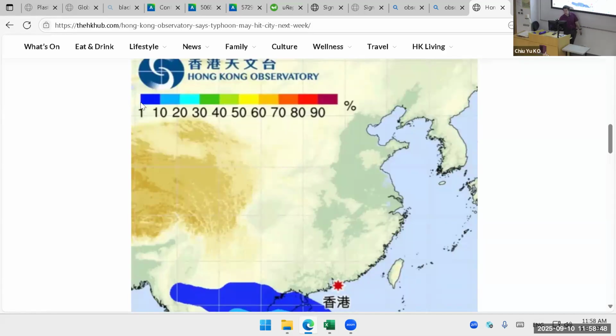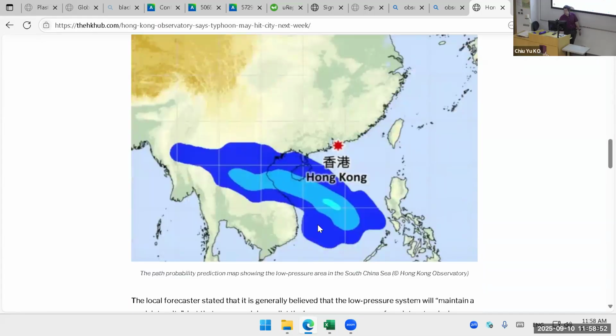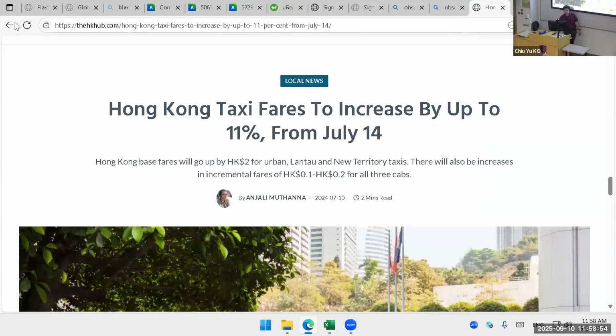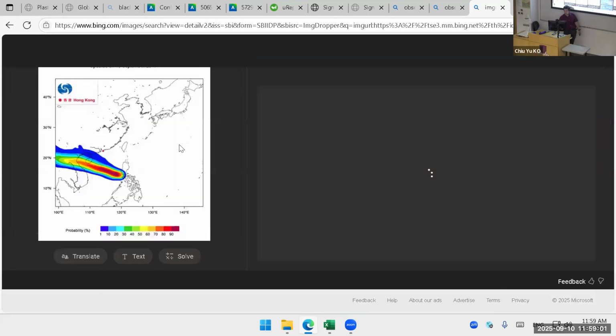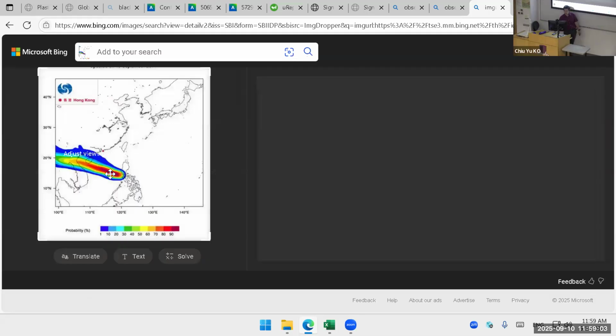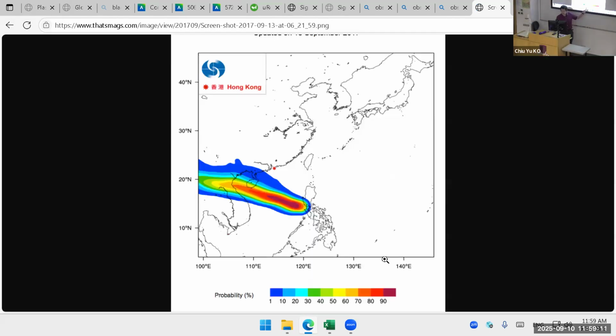Blue is very low and red is very high. It's not there, but somewhere in this style. The red one is the most likely, and this is the blue one.